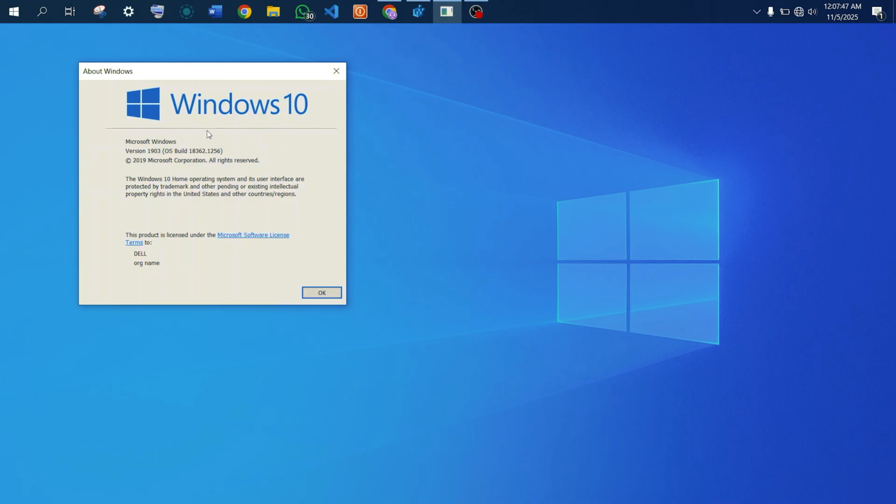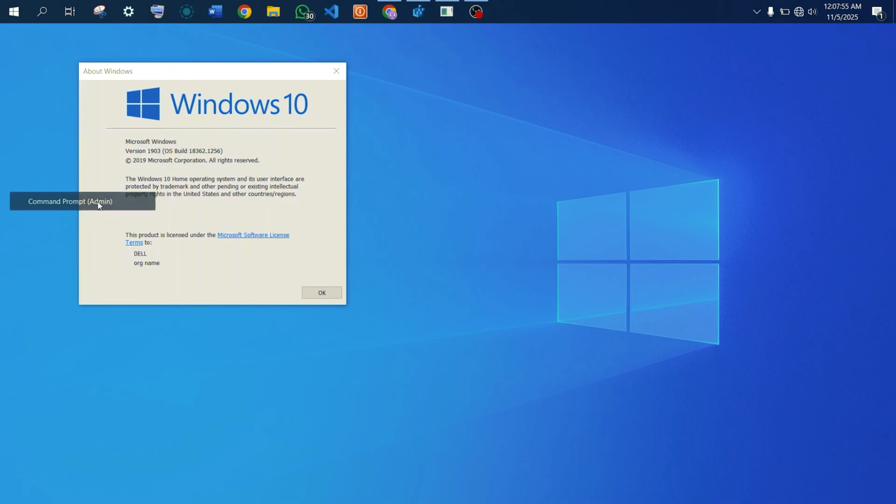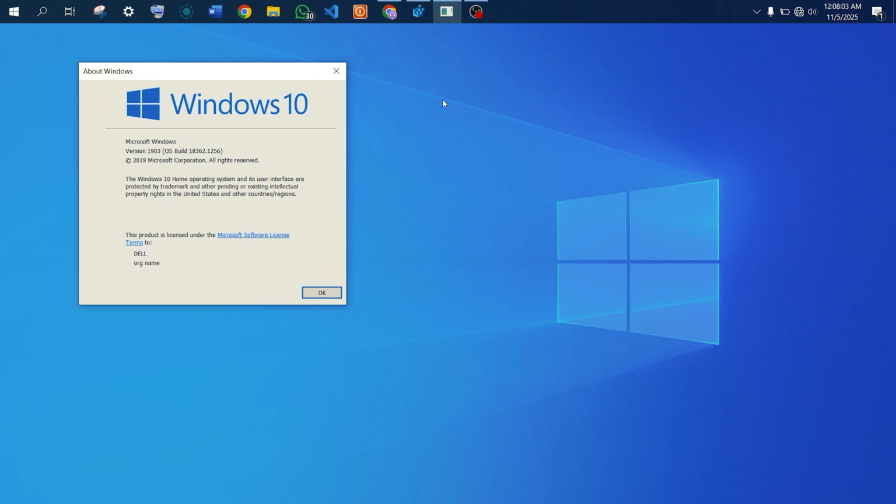So over here, when you do this in the command line, you have to type cmd, take Command Prompt as admin, and this will come up. You have to type all these three commands and press enter. I did this years ago, and that's why my build is still at 1903, because I still recommend keeping Windows 10. If you have build 1809, 1903, or 1909, these are the best regarded versions. Trust me, I have tried all three versions, and I like all of them.